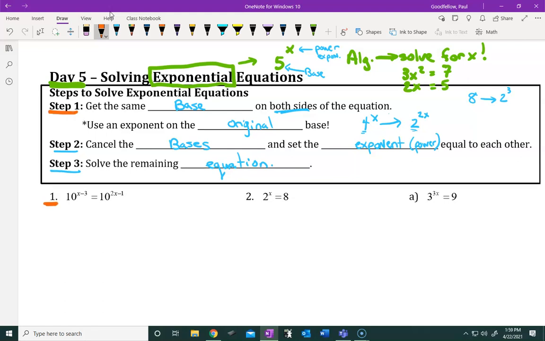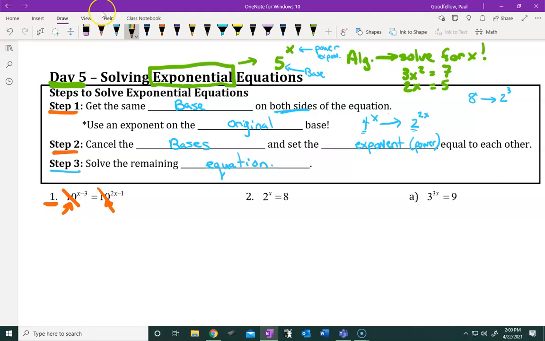Now take a look at this very first one that's listed right here, and the base is this number sitting down here on the bottom. It says get the same one. Well, happenstance, those two are exactly the same in the first place. And if they do match each other, you go to step 2, you cancel those bases. You just hack them right off like that, and they get canceled off.